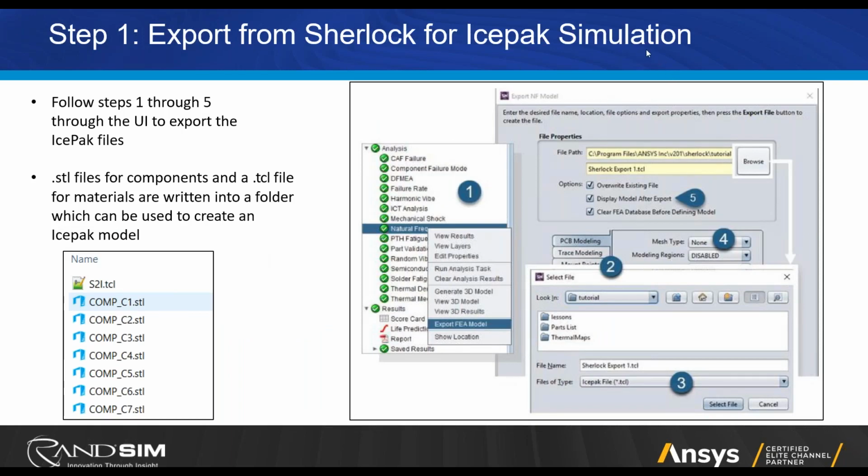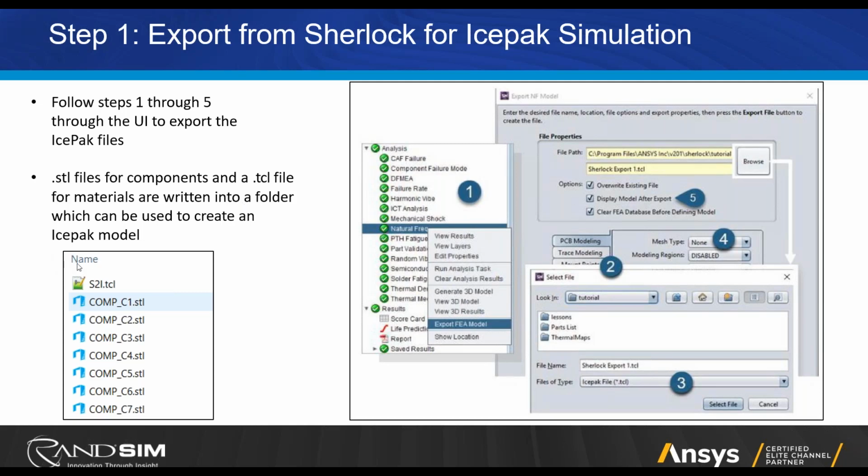So this is how one would export all of your electrical and component information into IcePak. It's as simple as going to the project tree here and exporting an FEA model. Then you'll export as an IcePak file, choose the specific options which pertain to your simulation, and click display the model after export, and it will pop right up for you.